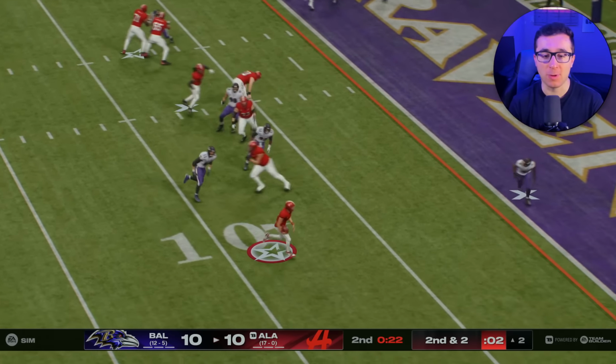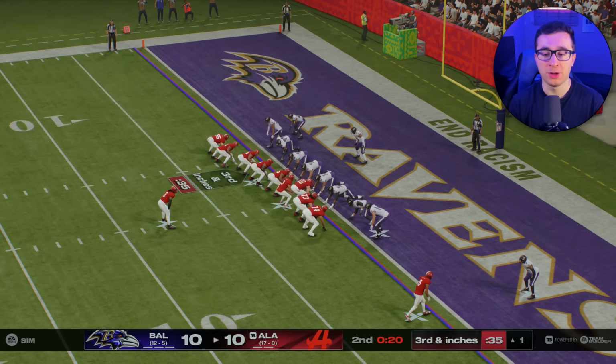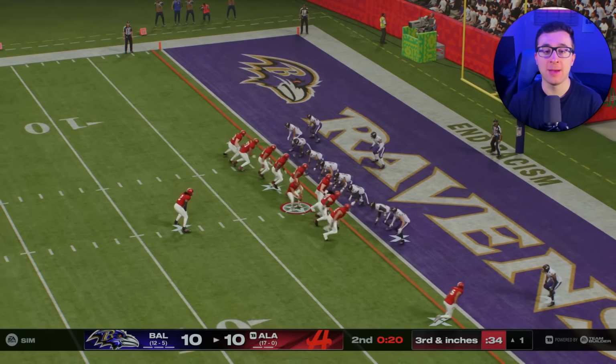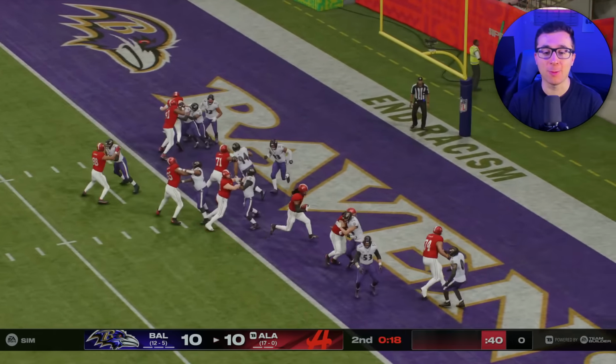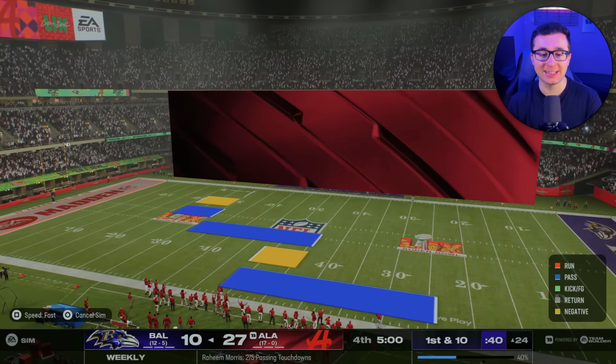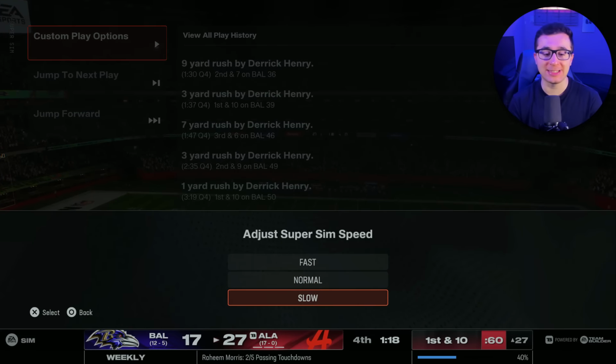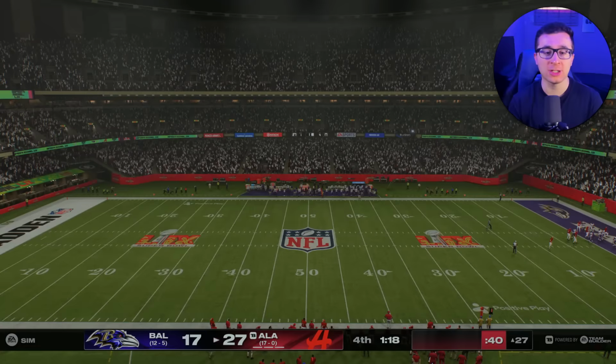Bryce Young. Maybe he runs here. Bryce Young taking off. And he's down at the 1. And now from the 1-yard line, I think you go to the King. You have 2 timeouts, 20 seconds. Derrick Henry will walk in for the Tide. The Tide take a 24-10 lead. The Tide make it 27-10. It's 27-17. And I think we're going victory formation, if I'm not mistaken.